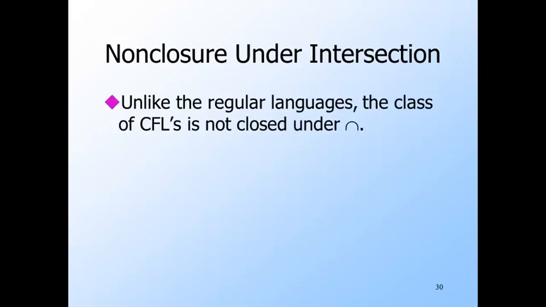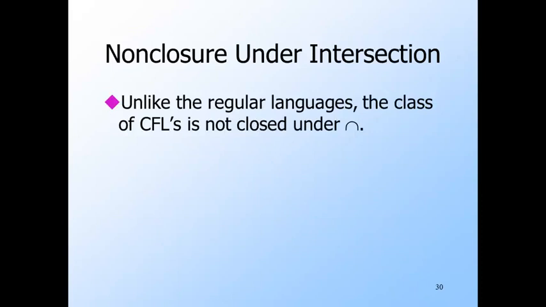We have not yet addressed intersection. Remember that the regular languages are closed under intersection, and we proved it by running DFAs for the two languages in parallel. But we can't run two PDAs in parallel and still have a PDA. The reason is that the parallel execution of two PDAs requires two separate independent stacks, and a PDA is only allowed to have one stack.